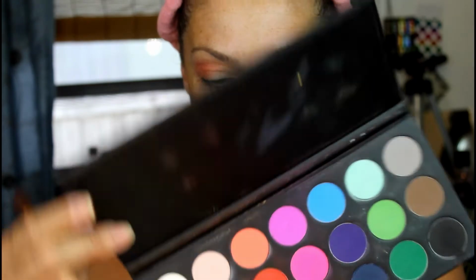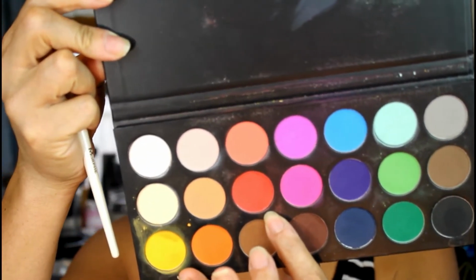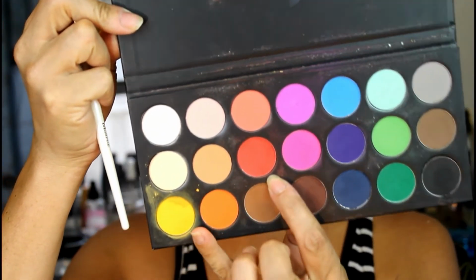So if I'm reading correctly, I'm going in with Spring Break using the same Morphe M505 brush and just going a little bit above where that transition color is. Next, I'm going to follow it up, sticking in that same family. I'm going to go just beneath that to NSFW. It's a deeper orange color, and I'm going to go in the crease with that one.